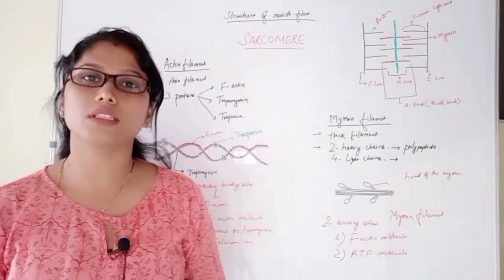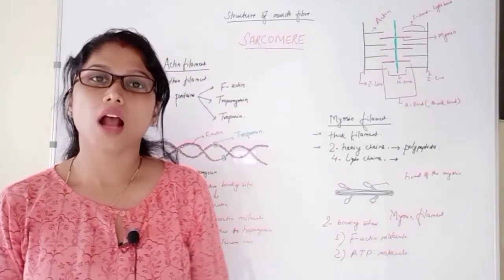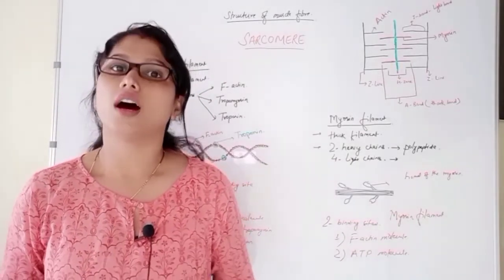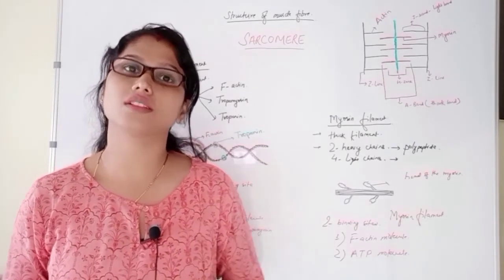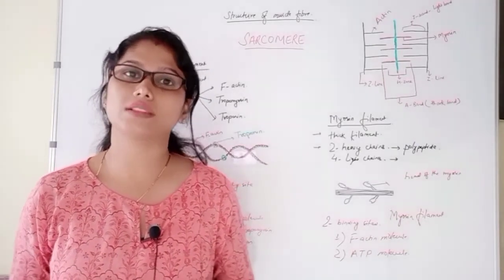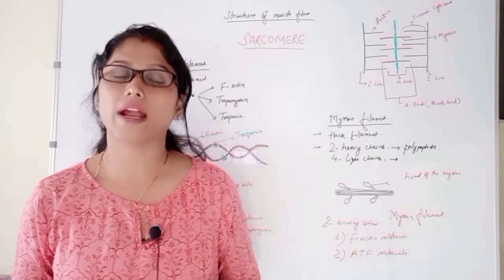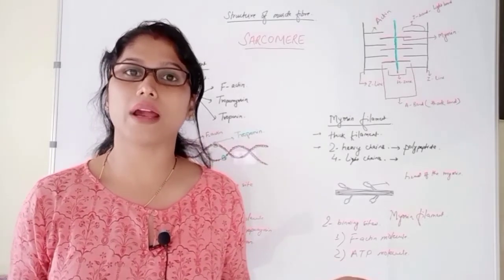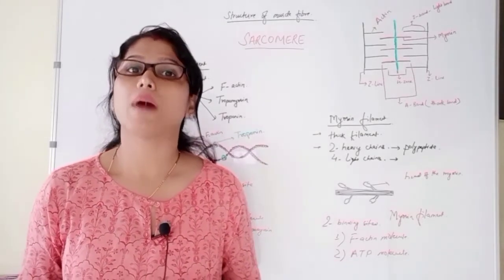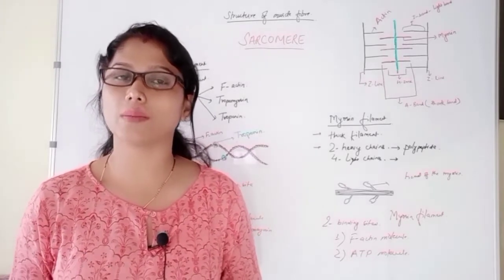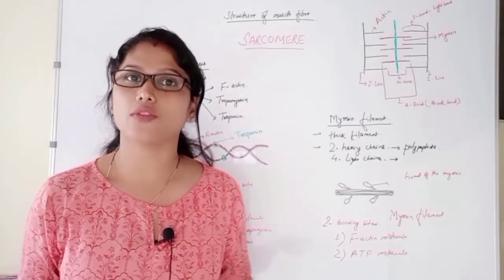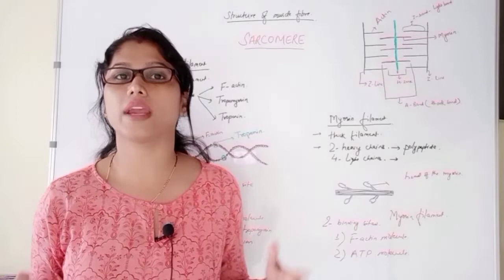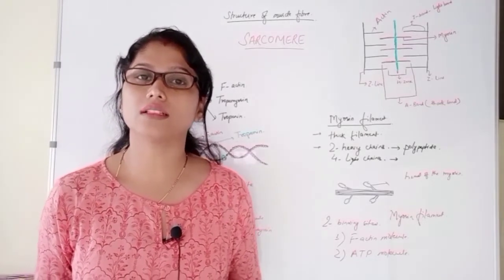Then we discussed the structure of a single myofibril, and how it looks under a microscope. Then we saw the reason behind the presence of striations in skeletal muscles, that is the presence of dark bands and light bands, the A band and the I band. What are these made up of? Mainly myofilaments. What are the two myofilaments present in the myofibril? The actin filament and the myosin filament. Together they make a unit called a sarcomere.